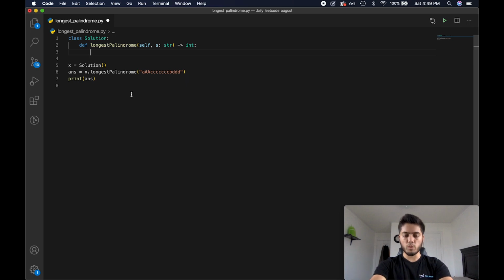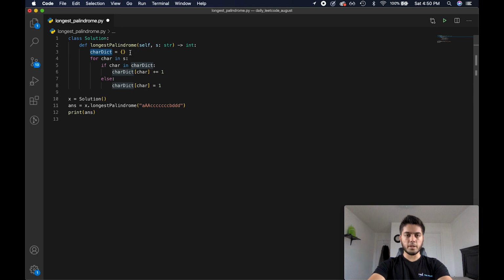Now remember, the first thing that we want to do is construct the dictionary that contains the frequency of how many times each character occurs in the string. There are many different ways you can go about doing this. You can use a Counter from collections. You can use the get method. I'm going to use one of the most basic methods. I found that it gives me the best runtime, from what I've tried so far. So here's what mine looks like.